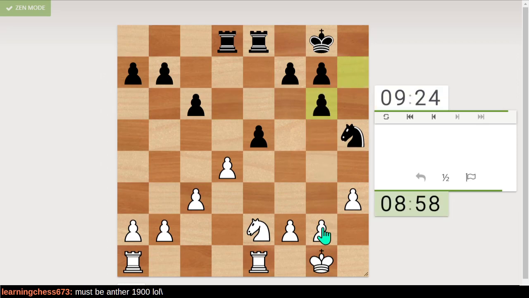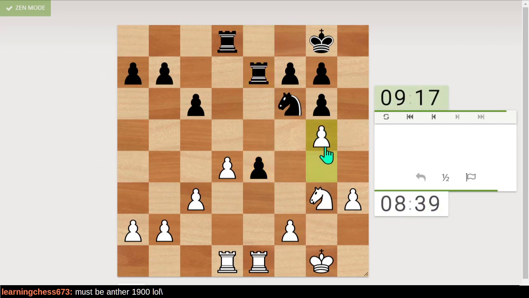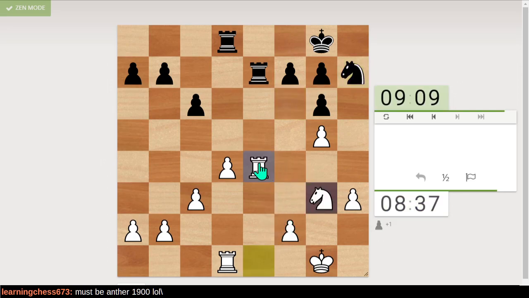Okay, we'll exchange here. This is going to be an awkward endgame. All right. This endgame just continues to get more and more awkward. This is our target. We win the target? That's weird. That ain't supposed to happen. All right. Well, I'll take it.